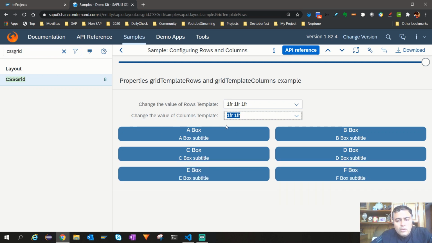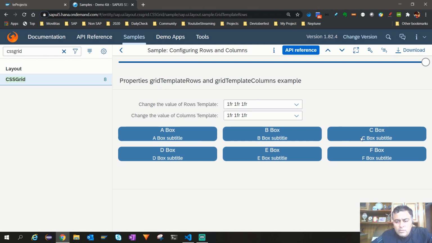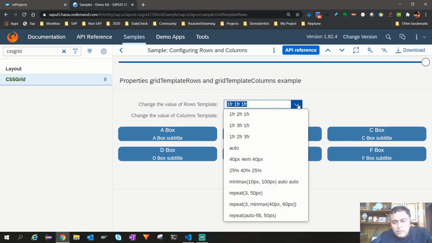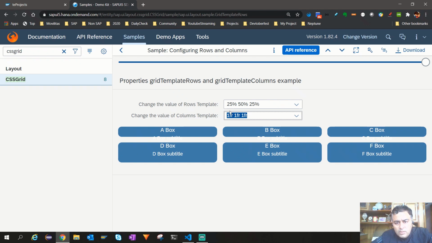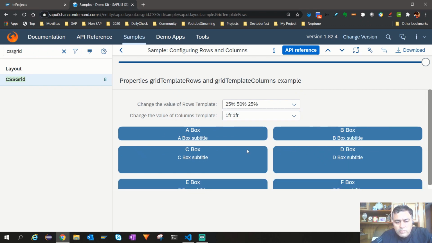How do I want the columns? I want two columns, one fraction, and if I say I need one fraction more, you see it is now arranged here. In the same way you can have it in pixels, or in percentages, for example, you want rows to be 25%, 40%, and 25%, or I can have it as 50%, and then you can have it as something like one fraction.